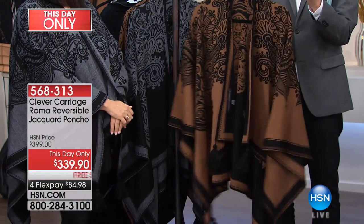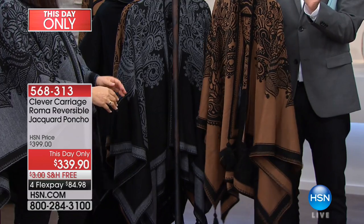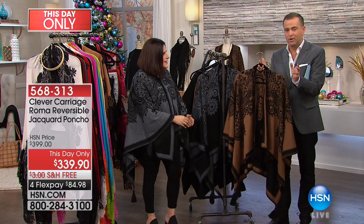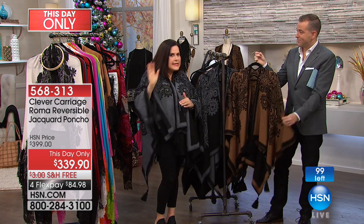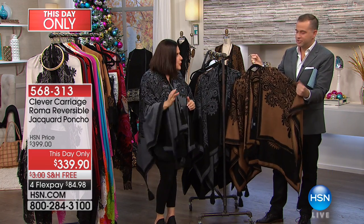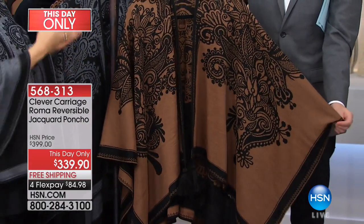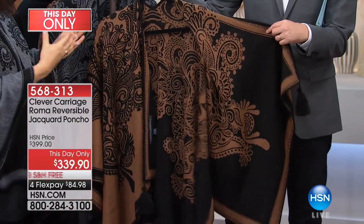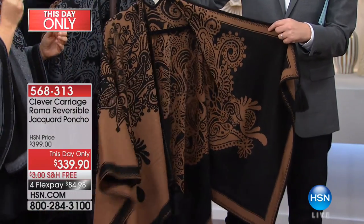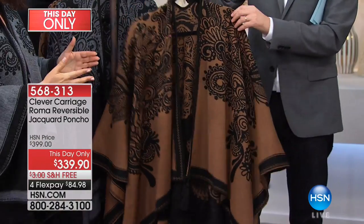You are buying the most prestigious, most beautiful collection you're ever going to find. Kim does things on HSN that nobody else ever could do — bear that in mind. She doesn't sleep at night. We find the best that Italy has, we find the best that Peru has — traveling constantly. This is alpaca, it's Peru. There's something about when you feel the weight of this, the mix and the weight of it. It's the perfect choice because in this time period, weather isn't getting so freezing cold anymore.